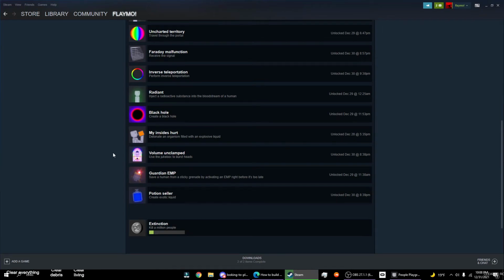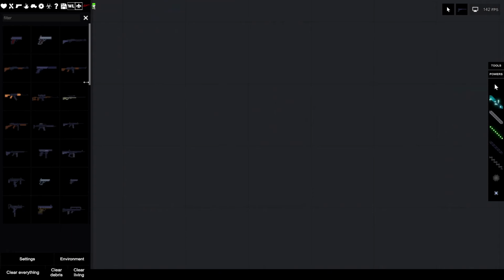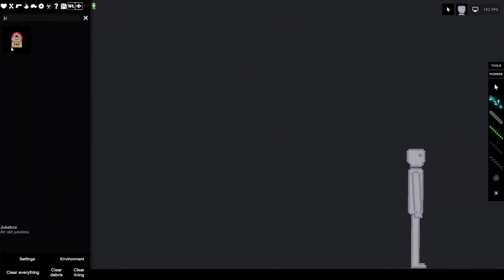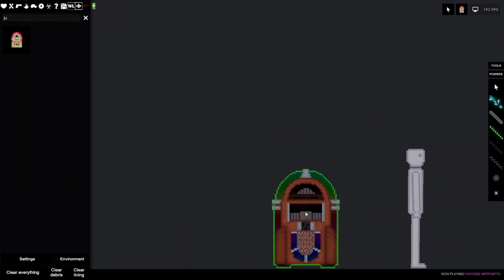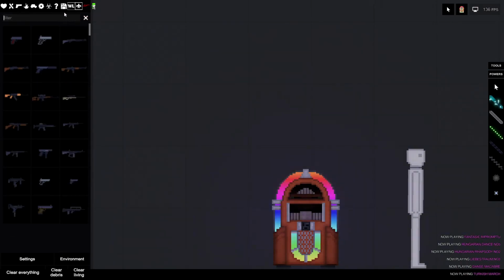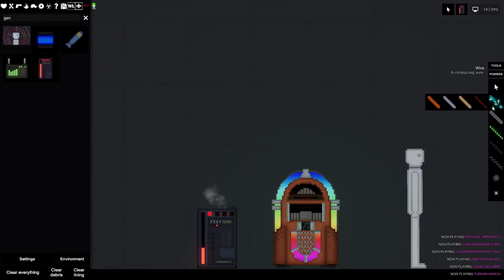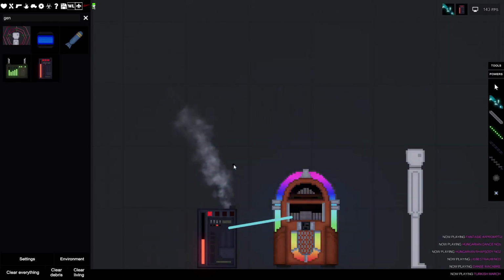It is called Volume Unclamped. Use the jukebox to burst heads. This one is not that hard. All you gotta do is spawn another person. Surprise, surprise. Get a jukebox. Turn it on to whatever song you want. Does not matter the song. And then you want to get an industrial generator. Turn that on. Connect the two with the wire.